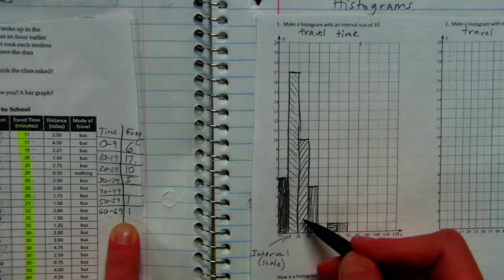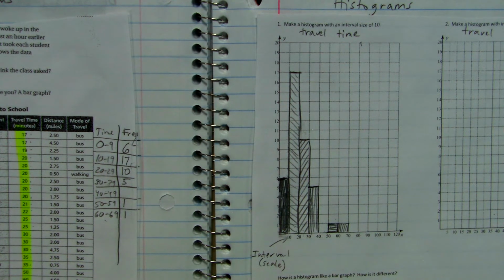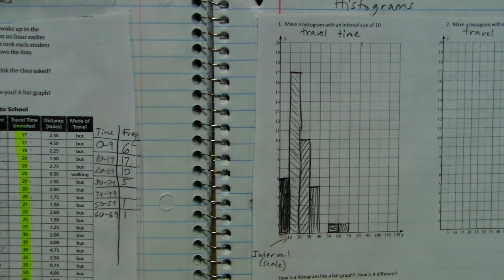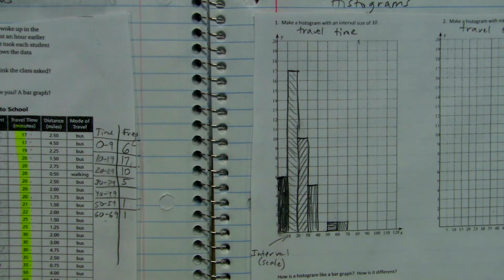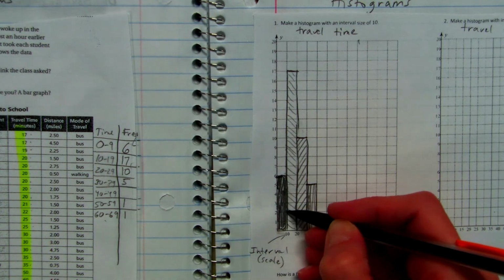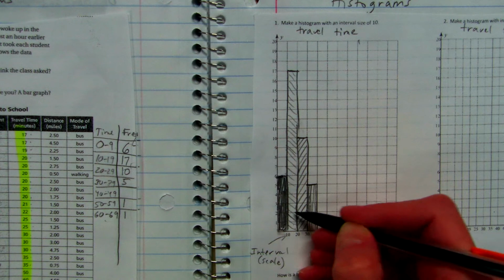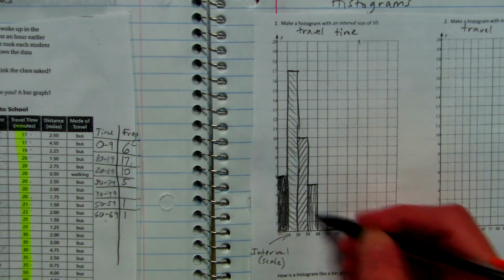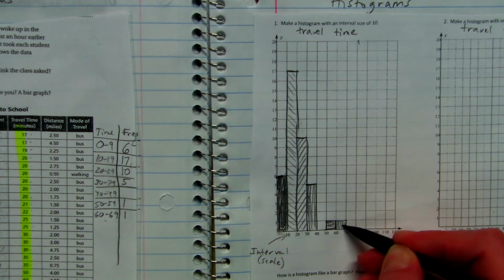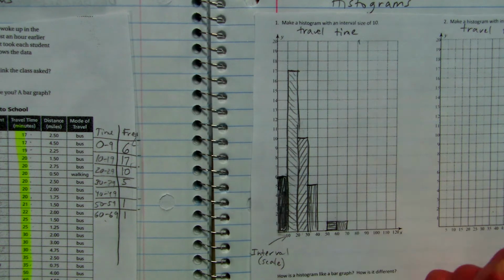So you have a bar for each category. So the difference between this and a regular bar graph is that each bar has a group of numbers. It's not just the kids who had 5 minutes and the kids who had 6 minutes and the kids who had 7 minutes. We're grouping everything under 10 in here. And then all of the teens here, the 20s here, the 30s here, 50s and 60s. Does that make sense? Now, how you group it may depend. You can group it different ways.